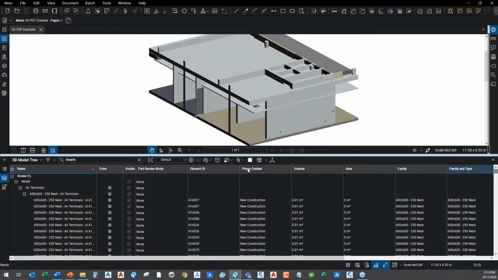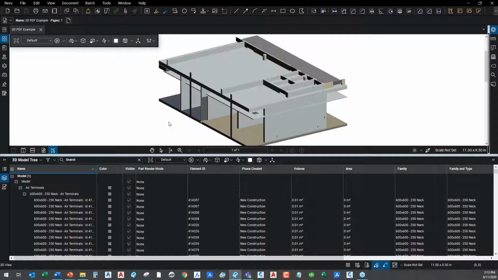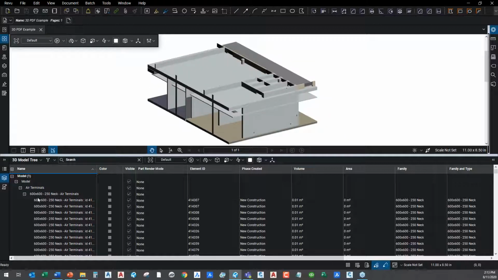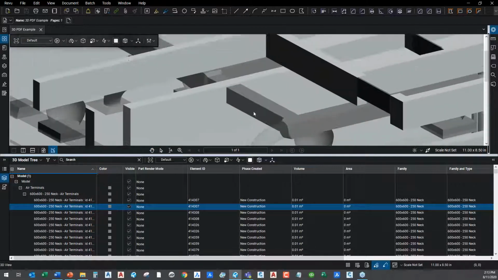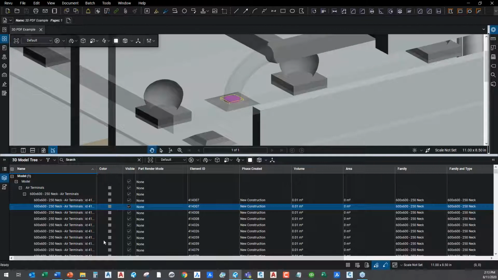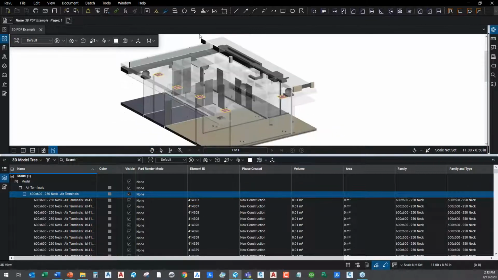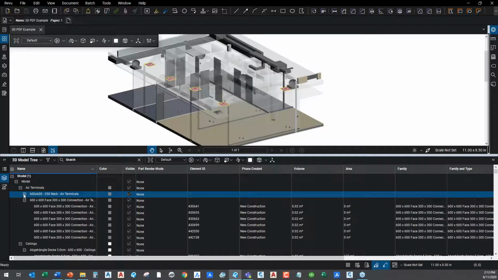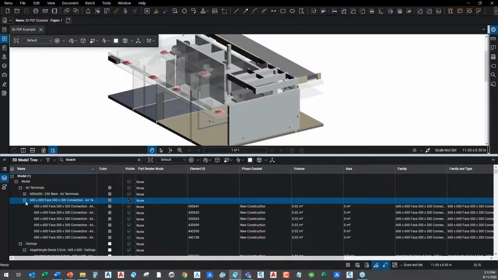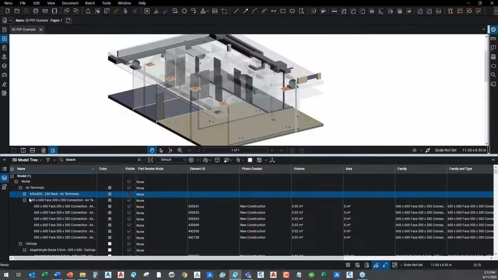So you can see here, I've got all of the data. And an even better part here. So you see here, for example, I've got 600 by 600 by 250 air terminals. Now I can go in and I can isolate. You see when I click on an individual one, it zooms me to that specific one and highlights it. That's that air terminal. But if I want to go in and say, look, I need to see them all, you see it's highlighted for me, all the air terminals, okay? So I can easily go, those are the 600 by 600, those are the 300, those are the 250.